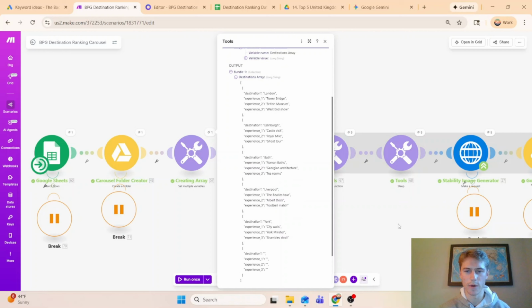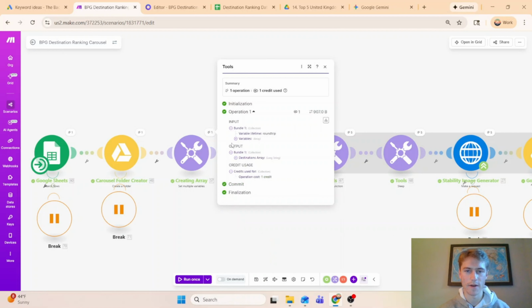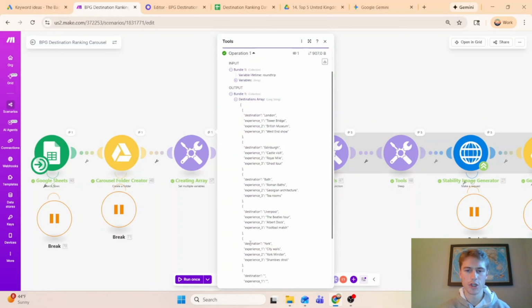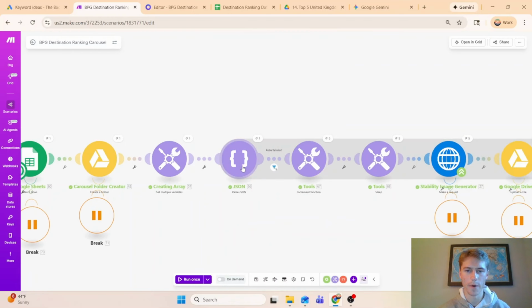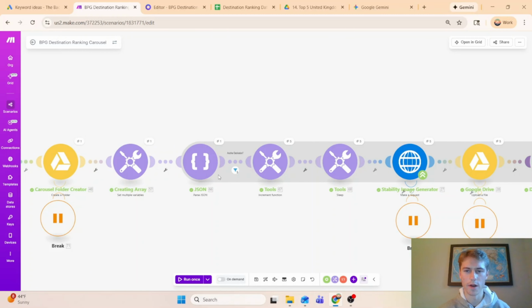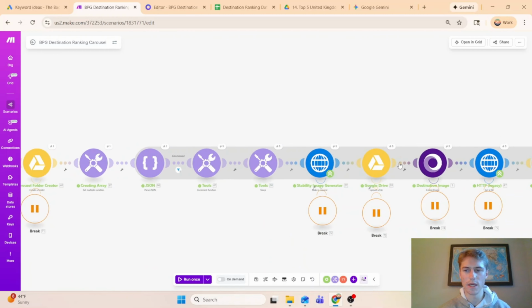And it's going to iterate through each of these destinations in order to create one carousel image for each of these. And then I have an empty one set up just in case I wanted to add a 6th destination. And then we are parsing through that created JSON here, and it's going to iterate through each of them.